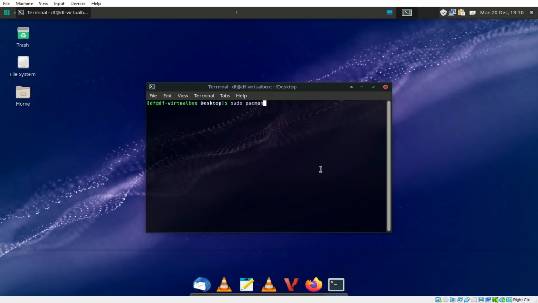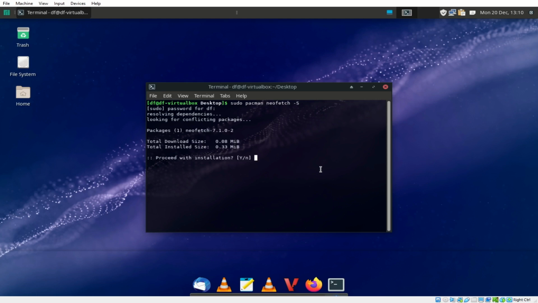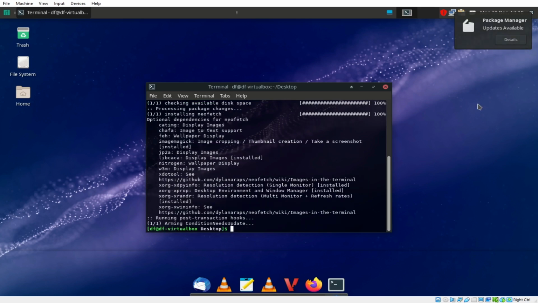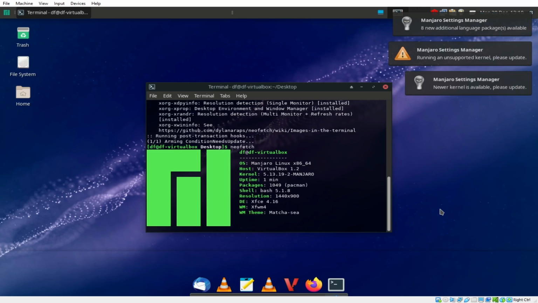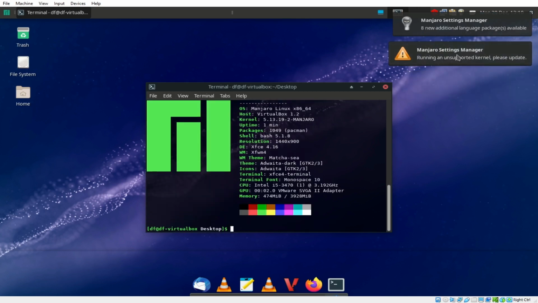Yeah, let's try to add Neofetch, dash s. Display image alpha. Okay, so I have to check if it's going to launch Neofetch. Okay, so we have it here, Neofetch.